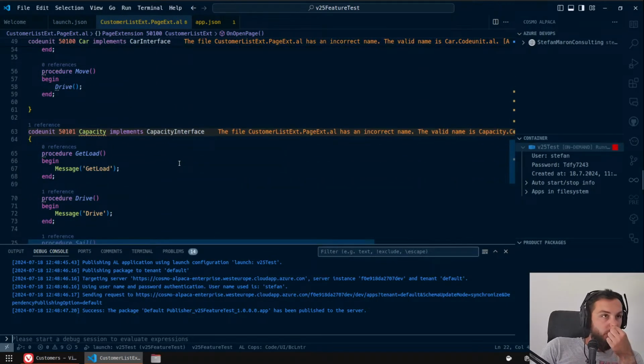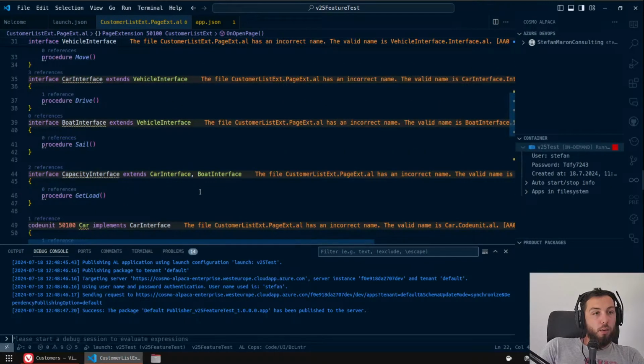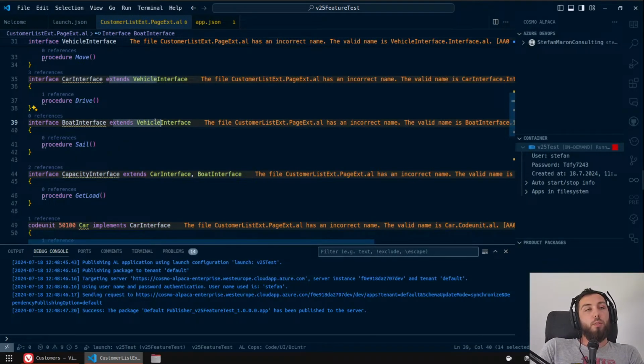I'm not exactly sure what the real world scenarios would look like for the need to split interfaces like this. Also, if we're imagining the base app has an interface and we want to extend that interface, I don't really know what the scenario would be, because the base app doesn't know about our extending it.